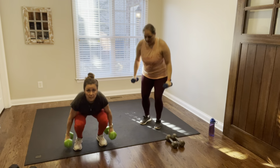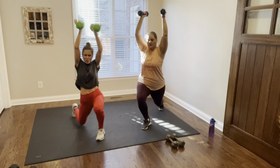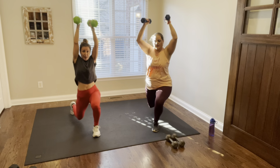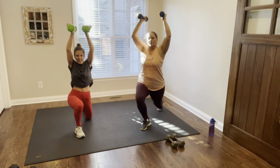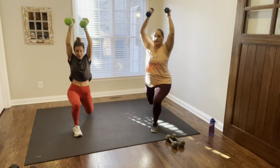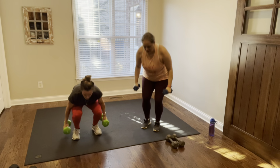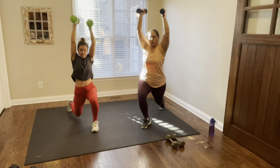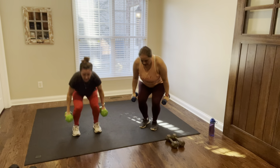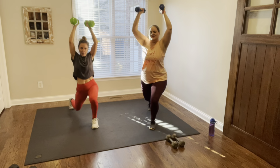Pushbacks, here we go. Squat, curl, press and lunge for two. Hold those weights up overhead. Get that heart rate up quick. Push that weight up overhead. Core nice and tight. Here we go. All right, two more whole sets. Squat, curl, press, two lunges. One more. Okay, this is it. Finish it. All right. We did it.